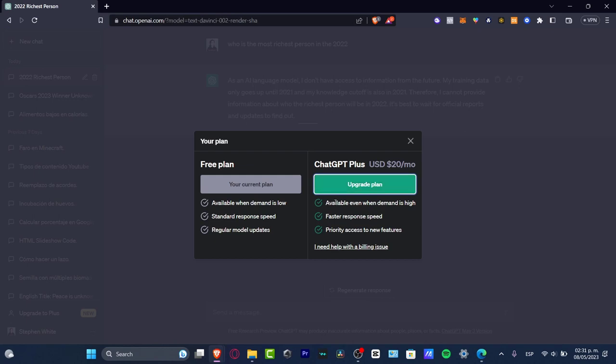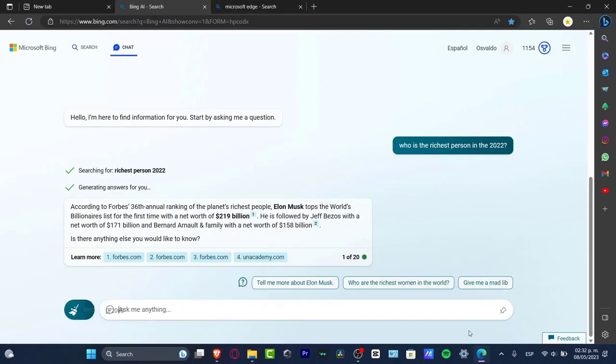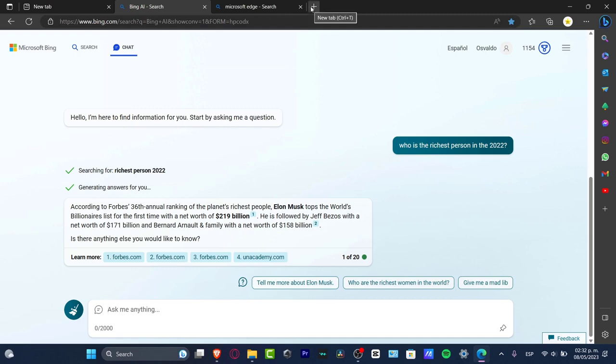So what is the main comparison between both of them? If we have the ChatGPT Plus version enabled, we need to pay, of course, $20, but we are going to be able to use it when the demand is high. We have faster response speed, priority access to new features, and of course, it's going to tell you stuff that is current, in the moment. So there's not so much of a comparison between ChatGPT Plus and the Bing artificial intelligence chat, because this Bing artificial intelligence chat is working with ChatGPT number 4.